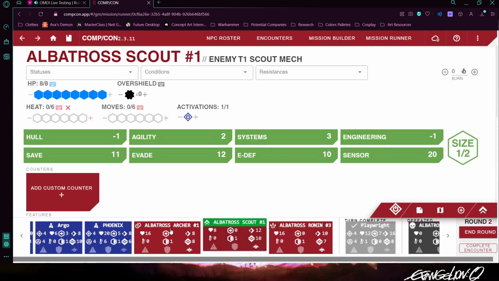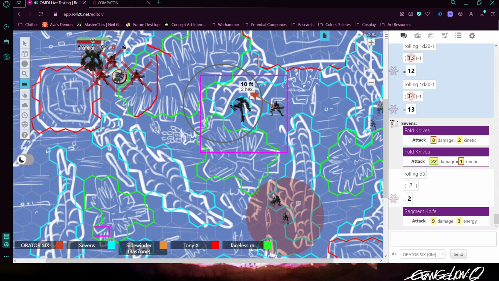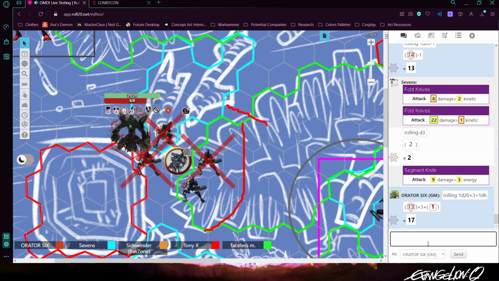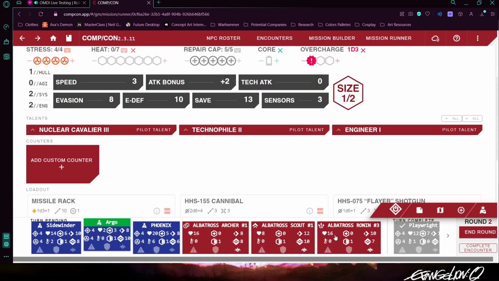Okay, that's fine. I'm gonna activate my Ronin. Yeah, coming to you again. Roll up, creating difficult terrain. That's what I'm doing. Not gonna consume this lock-on. I'm just gonna do this regular, because I get an accuracy on the carbon fiber blade anyways. That's 17. That's another 4 damage on Argo. Another echo mark, and then the end of the Ronin's turn.